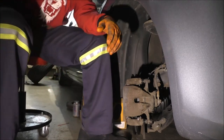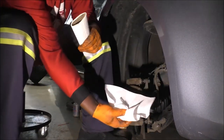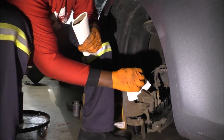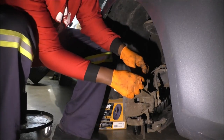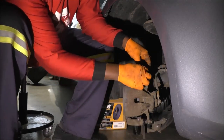Honestly, I think it should be time to go ahead and reinstall the wheel. It's shiny. I was just concerned that it was squeezed. I'm just squeezing in case there's any air to come out, but it's fine.